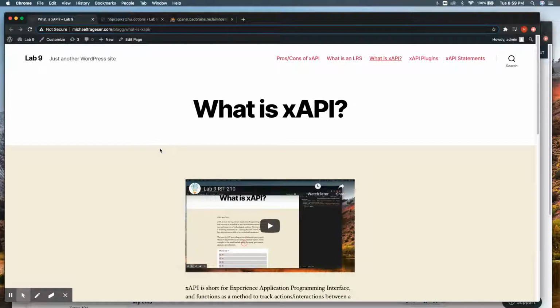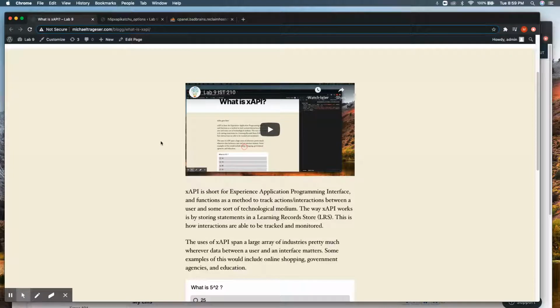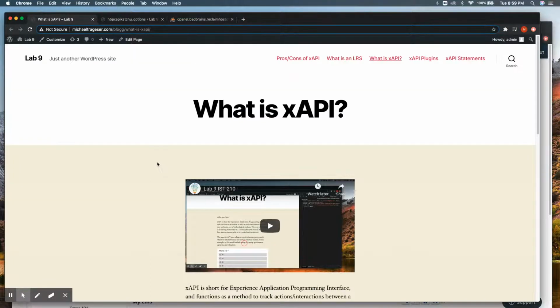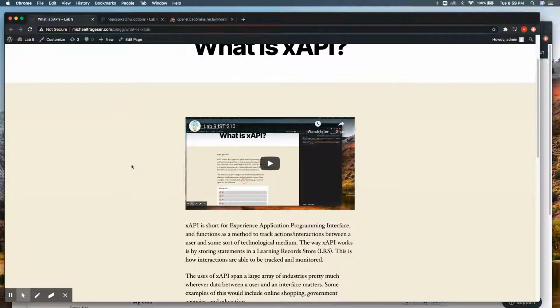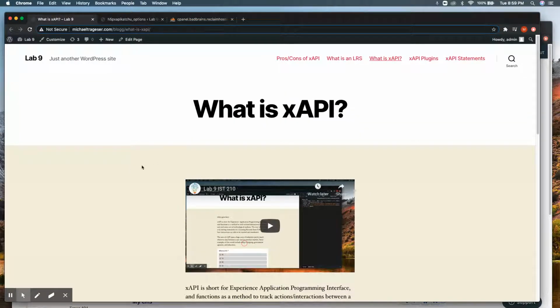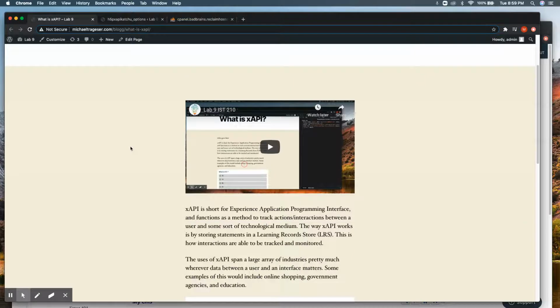Hello and welcome to final project check-in number 2. This is for Michael and Katie's group, explaining the backend database and the structure of how the backend database will be set up.